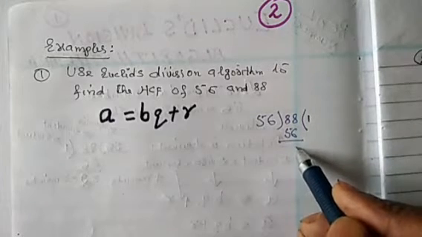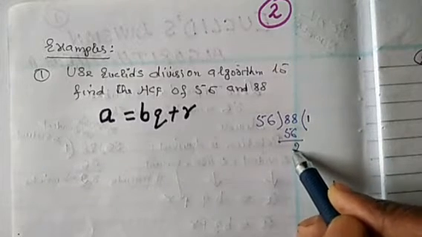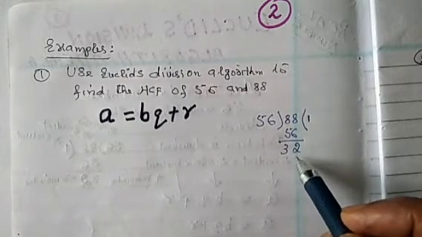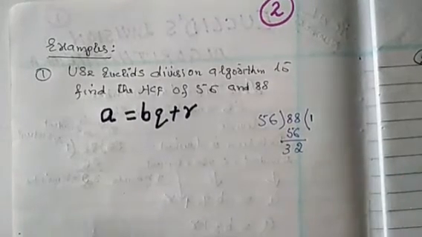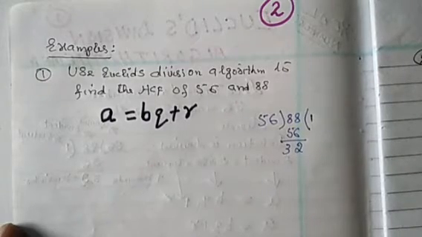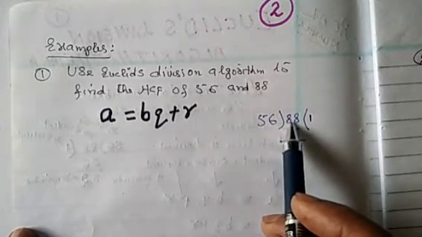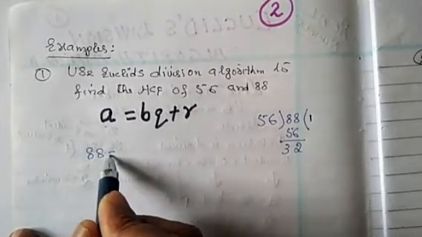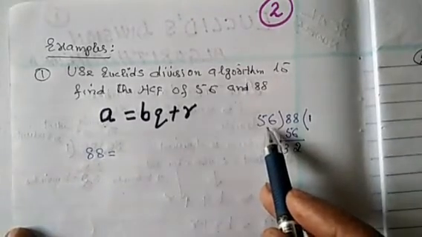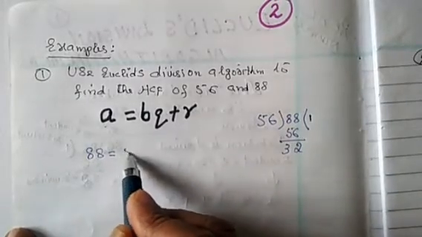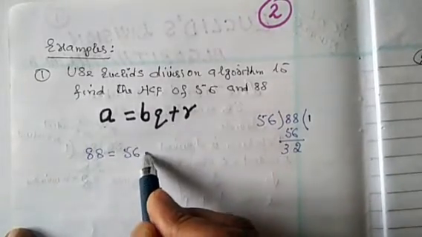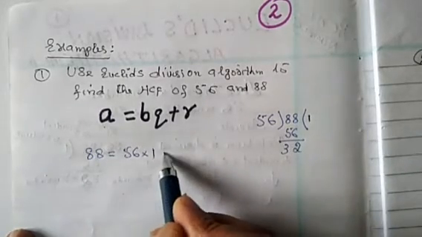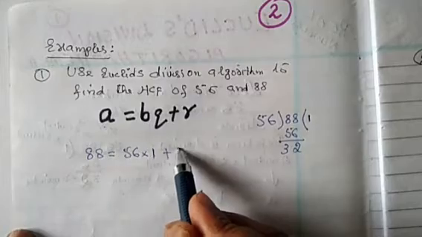What will happen? Remainder you will get 2 here, and here you will get 3. Now you see, he told that after you complete the first step of division, then you write down. How to write down? We'll write down that this 88 is the dividend. A is dividend, so 88 I'll write here. B is the divisor, he told. So B I'll write here. Q is quotient, I got 1 as quotient, plus the remainder I got 32.